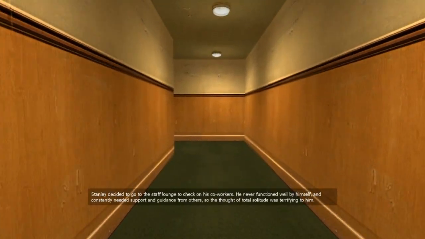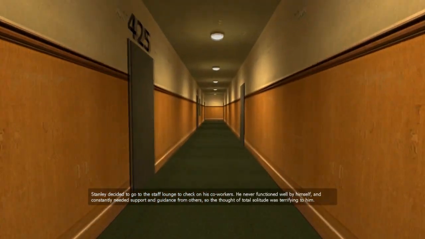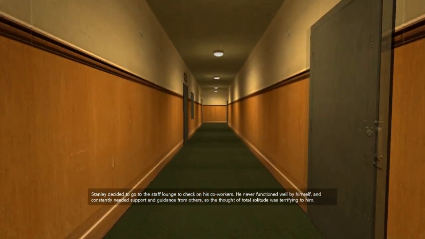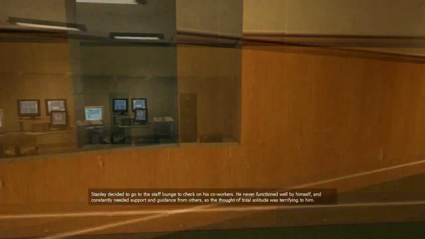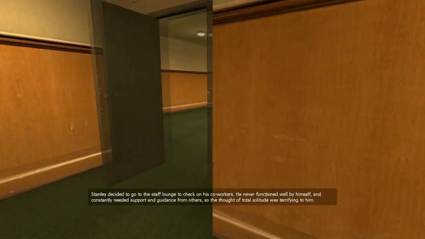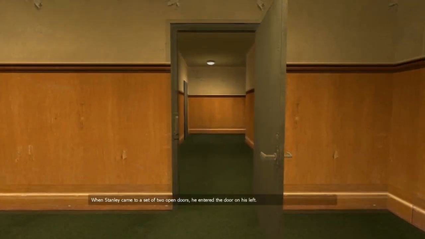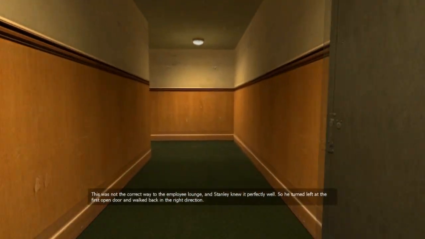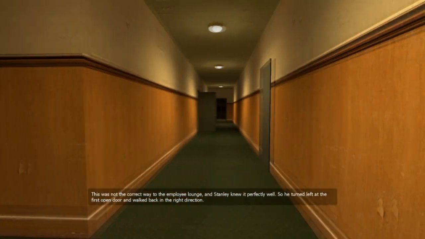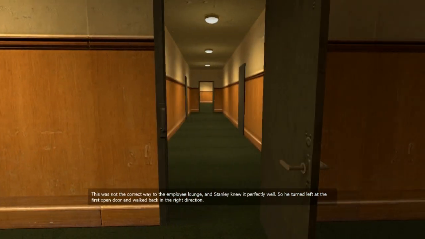Stanley decided to go to the staff lounge to check on his co-workers. He never functioned well by himself and constantly needed support and guidance from others. So the thought of total solitude was terrifying to him. When Stanley came to a set of two open doors, he entered the door. This was not the correct way to the employee lounge, and Stanley knew it perfectly well. So he turned left at the first open door and walked back in the right direction.